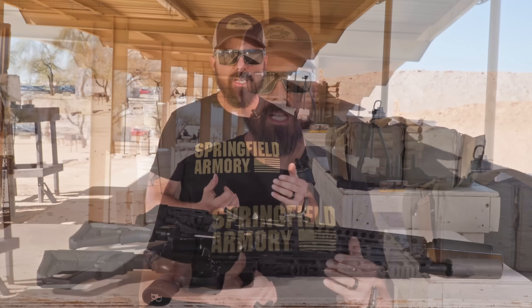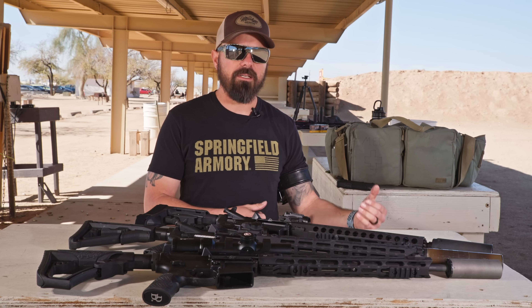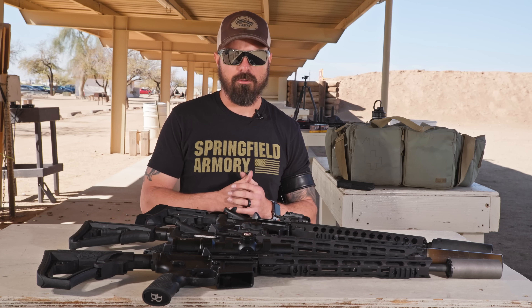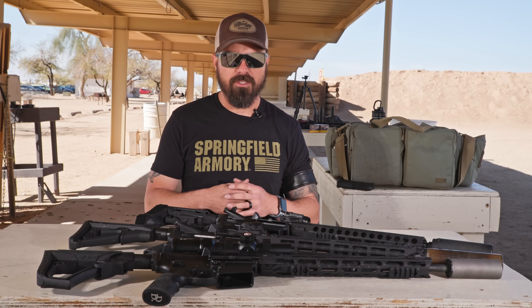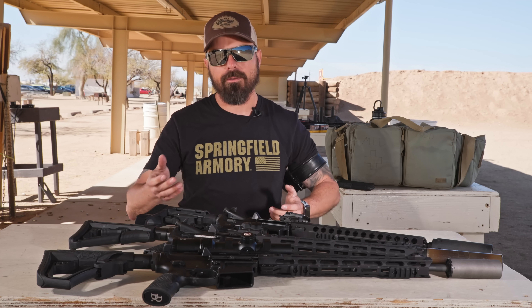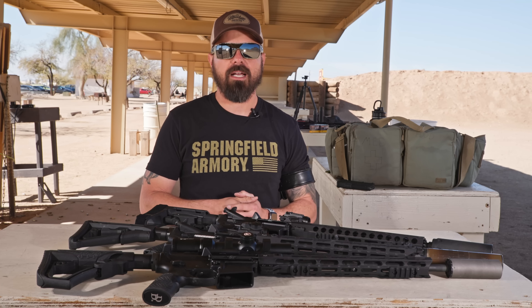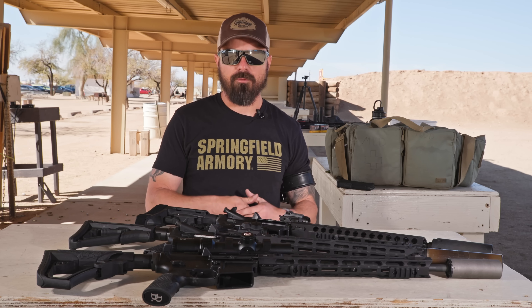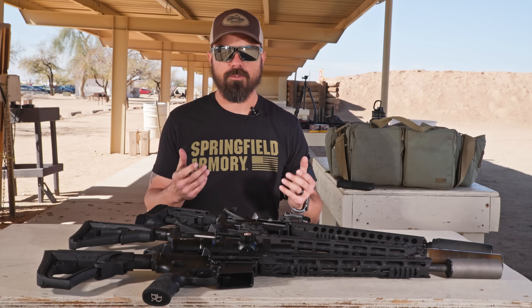If you do the buffer thing, once it's tuned, probably if you don't have your suppressor on, it's only tuned for the increased back pressure with that suppressor. So when you remove that suppressor, it might not cycle reliably. There is a scenario in which I'll tune a gun to only be fired suppressed, but with a buffer system it just makes it very difficult to swap back and forth. I'm an advocate of a system that allows me to use my suppressor and to not use my suppressor, even though most of the time I am going to use my suppressor. There have been scenarios where, by surprise, we need to make this rifle work right now.